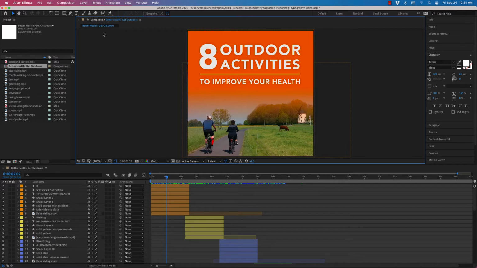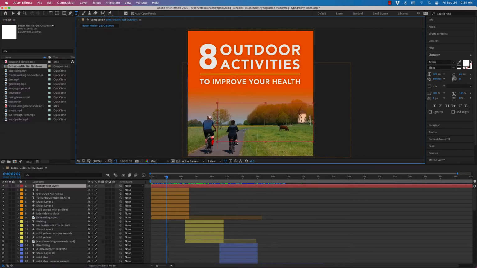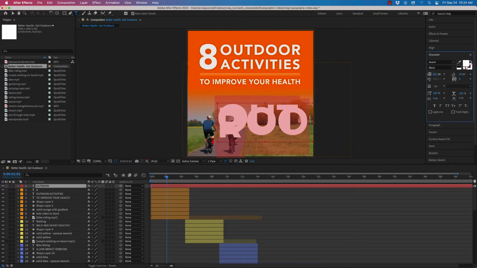And let's look at outdoor activities. So again, I'm going to go back to my text tool, and make sure none of my other layers are selected. Click, and I'm going to put this box over here. Notice that it's typing based on what I put in before. So I'm going to Command A to select all my type in there, and I can reduce that down until I kind of get what I want, something about that size. And this is still Avenir black. Notice that I did positively kern this out a little bit. So you can use this over here. You could use the slider if you want, and you can pull that in and out. I put too much on there.